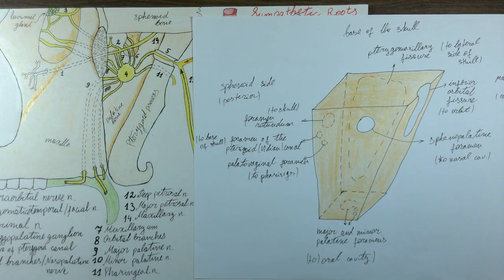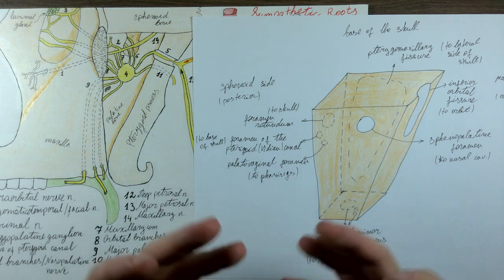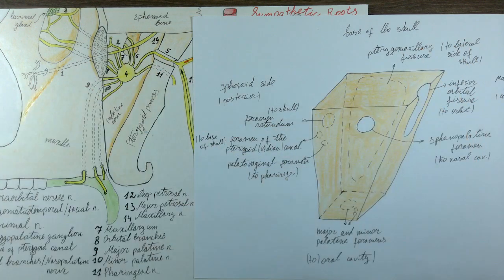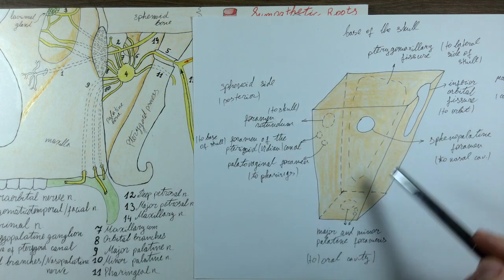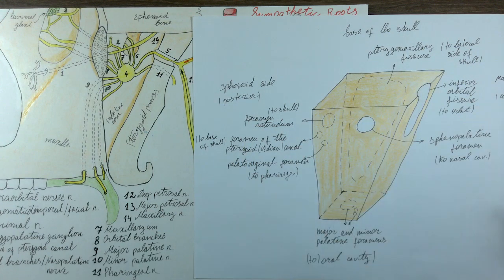You also have the terminal portion of the maxillary artery there, called the pterygopalatine portion of the maxillary artery. And these guys go all the way around the entire head and all the cavities, like the nasal cavity, the oral cavity, they go in the orbit, so they get some nerves from the skull cavity, from the base of the skull. So you have all of these things going in and out of this fossa, and they go out through different openings of this pterygopalatine fossa that allow for the passage, right?